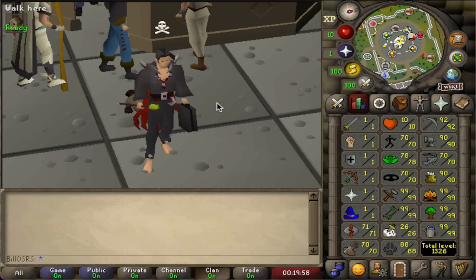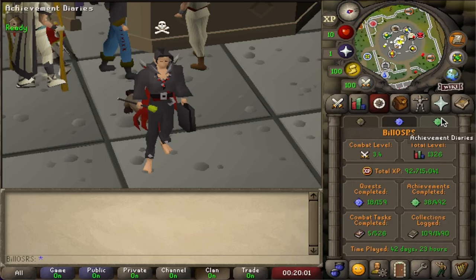Now, I'm looking forward to doing some combat. We're definitely going to have to kill some monsters, use our poison dynamite, you guys know the deal.